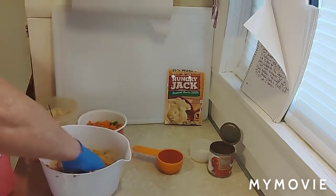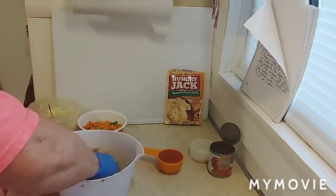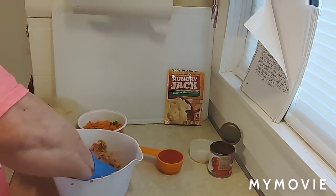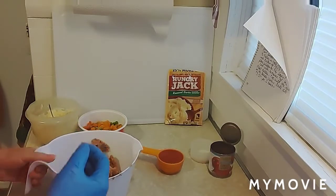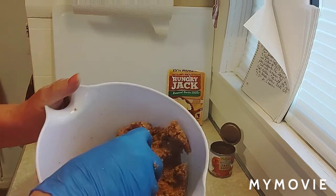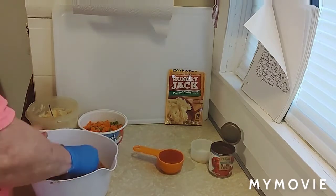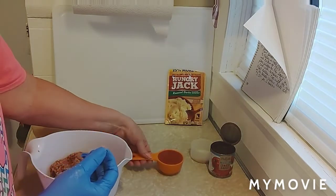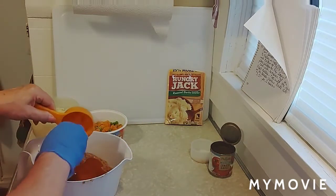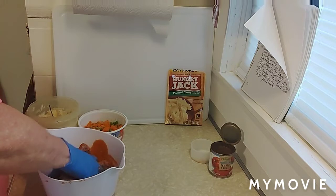So you put all this stuff in here, we mix it up. And then after you get it mixed really well, then you're going to add your tomato sauce, and you're going to mix that up in here too. Now after you get this mixed up pretty good, and it'll be a bit on the dry side, or at least mine is. I guess that's how it's supposed to be. After you get all the cheese and breadcrumbs mixed in, then you're going to add one of the 4 ounces of the tomato sauce. You mix that in. That'll help make it a little bit softer.